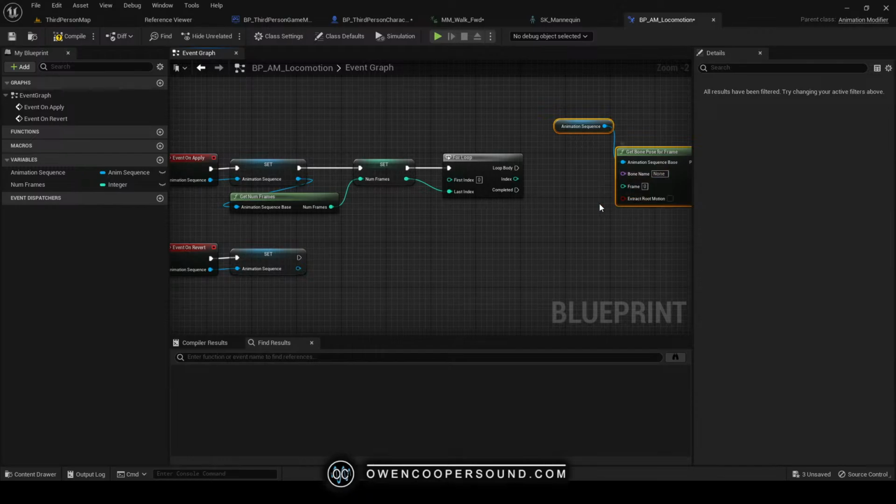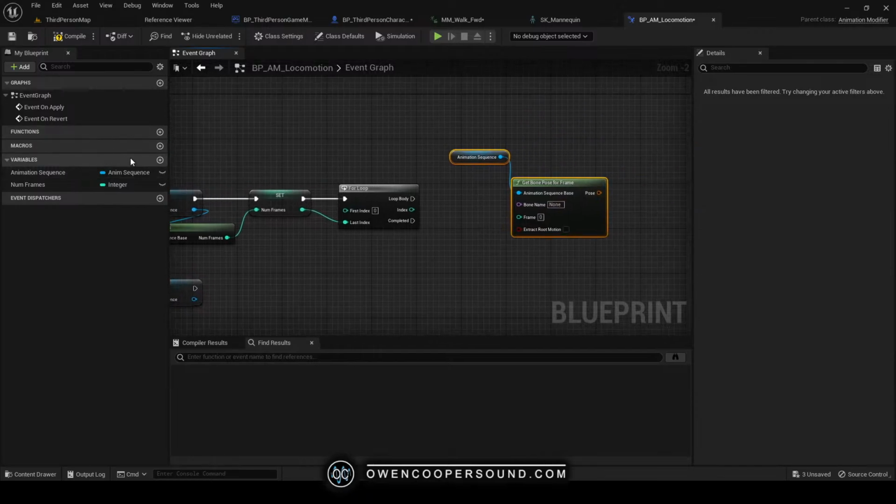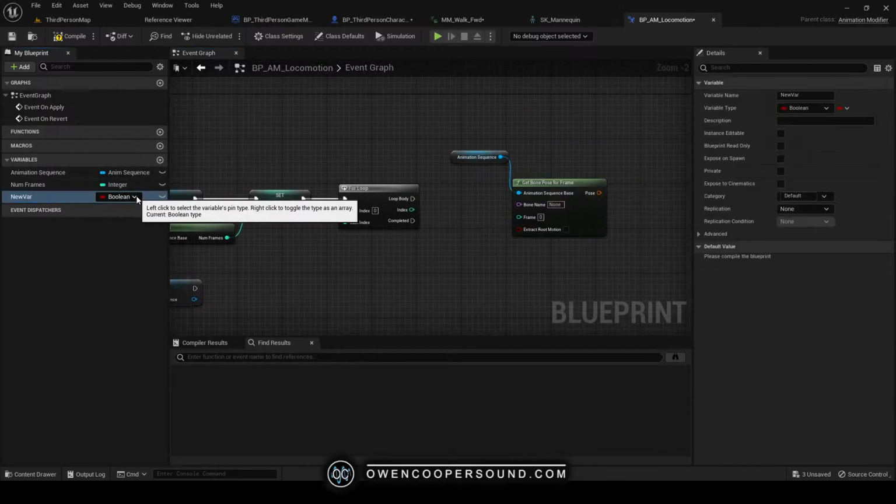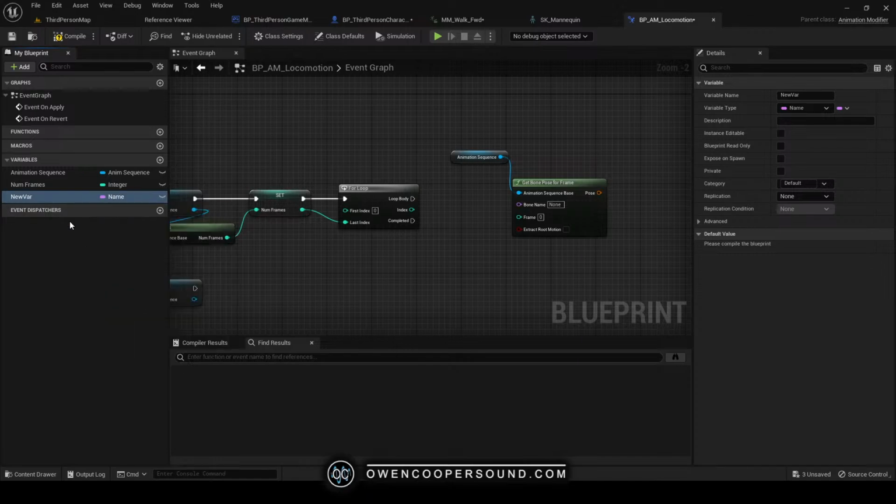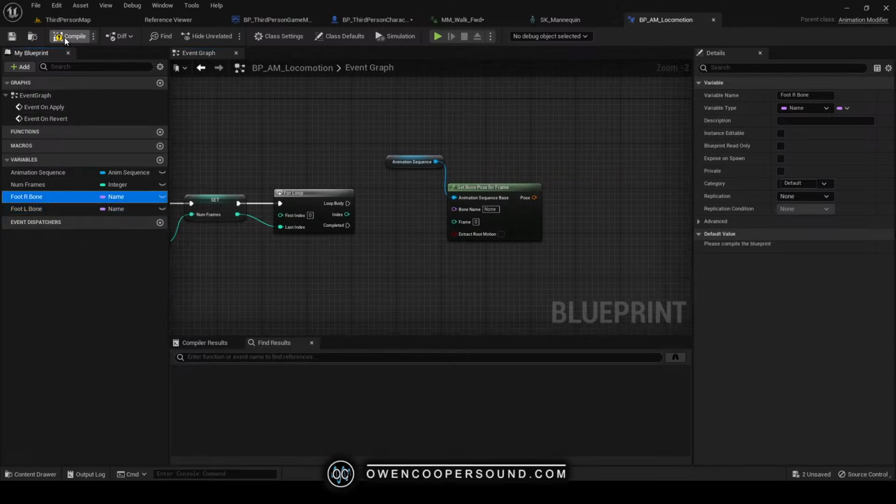So we need to determine which bones. So let's make some variables. Let's say foot R bone. Foot L bone. And give those some default values.